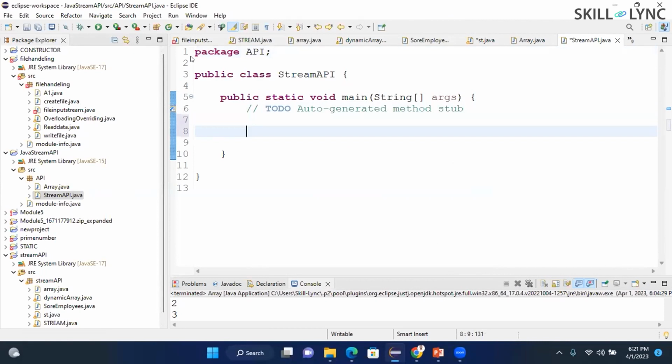So everyone got this particular code? Just tell yes in the chat box.